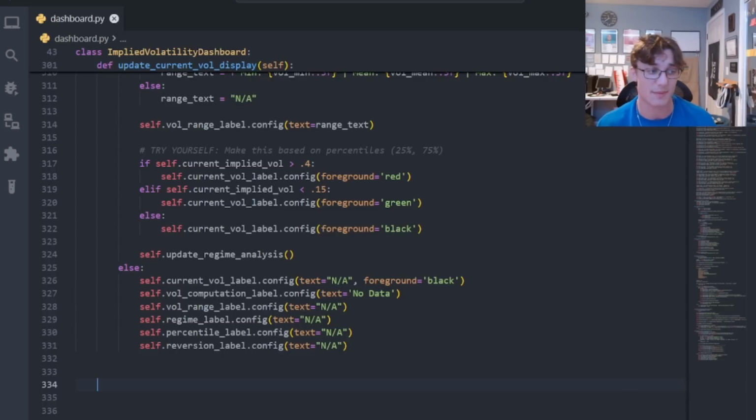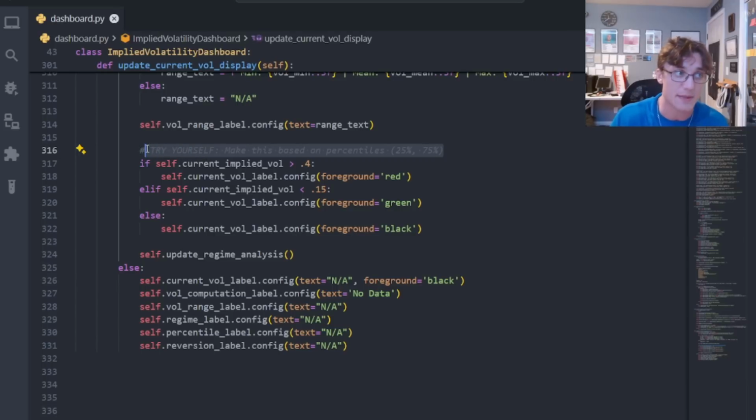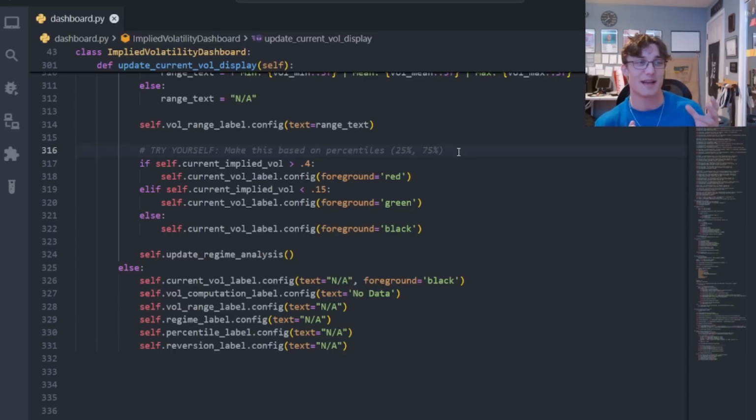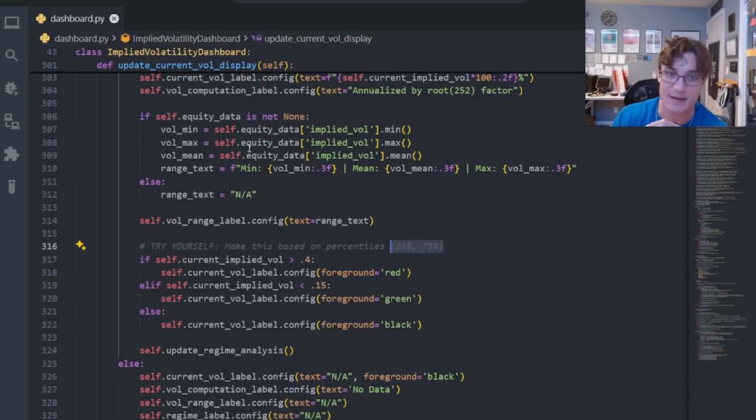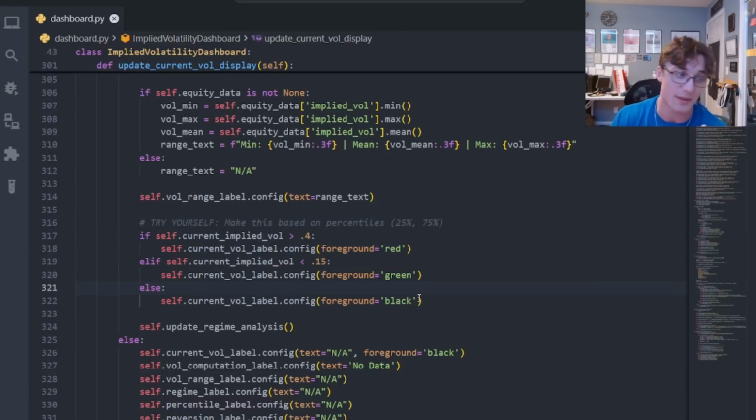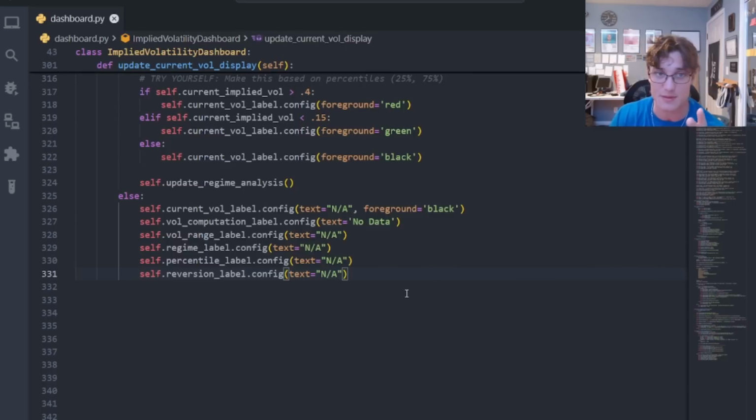Now we need a function to update the regime analysis to analyze high vol, above average, normal, below average, and low vol. This is going to be programmed statically, but again, another really good try it yourself is to do this based on percentiles. In fact, this is nowhere near some sort of math textbook that is, hey, the proof is left as an exercise to the reader. That's just cruel. This is very easy. You can literally just access these percentiles in this series object, and then you can change the color based on them. Same thing with the volatility regime analysis we're about to produce. You could do the exact same thing because we're about to build this function.